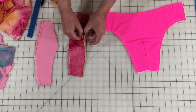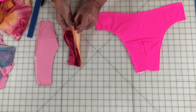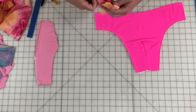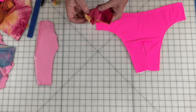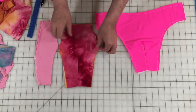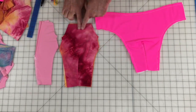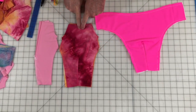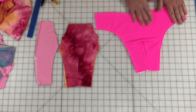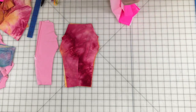If you're making this style, these views in swimwear, you're going to need to fold these out like that, so everything is flat. I'm going to do this in just a sec after I get the buttonhole done. You would need to find out here on the center where you want to put that buttonhole on these two. So I'm going to do this here. I just need to find the center, and I'll fold this in half, and I'm just going to go ahead and put a pin where that center would be.